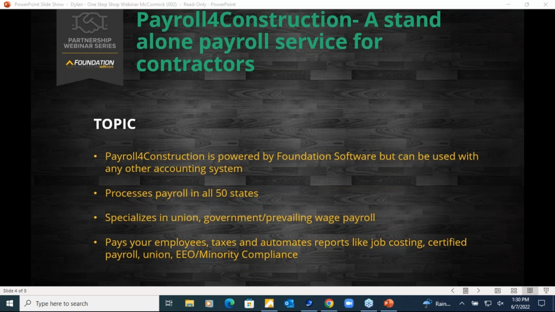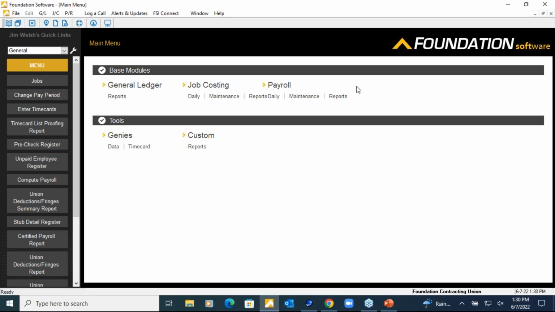Because after you have your payroll in, whether it's to your service or accounting system, even after the employees and taxes are paid, again, there's all of that compliance reporting that comes with it. So you're going to see a real familiar screen here. Now, we don't even rebrand it. So what I try to do here is make sure there's no confusion.